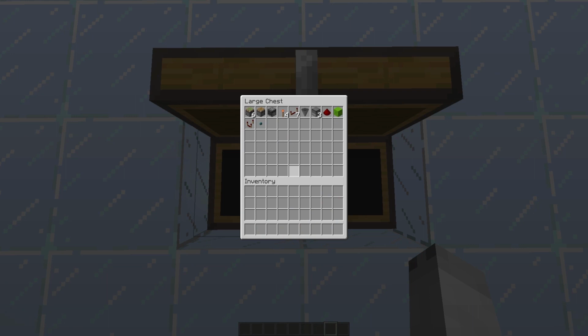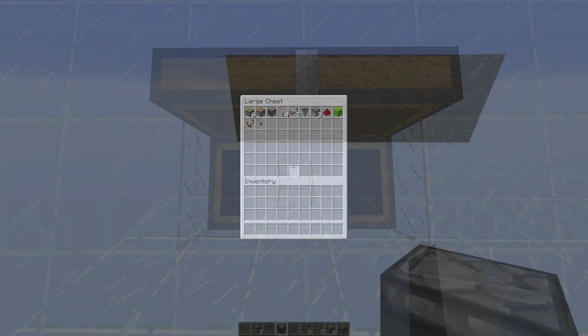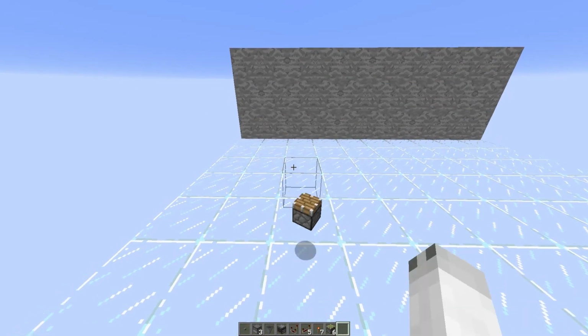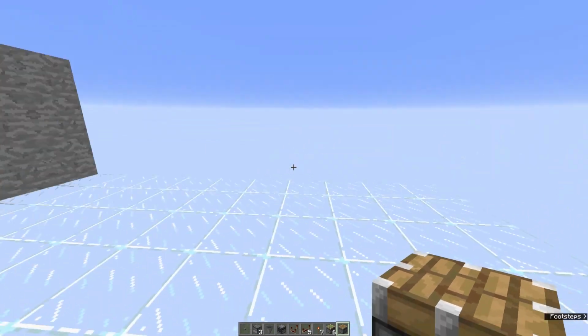Okay, for this build you're going to need 6 sticky pistons, 1 regular piston, 1 observer, 4 redstone torches, 7 redstone repeaters, 1 hopper, 3 droppers, make sure they're droppers not dispensers, some redstone, some building blocks, a comparator, and a singular button. Now this can be any type of button, it can even be a pressure plate if you want, but you would have to change the redstoning a bit. But I'm going to be doing this tutorial with a button. Okay, let's start by placing in the system which actually activates the door, so this redstoning system.